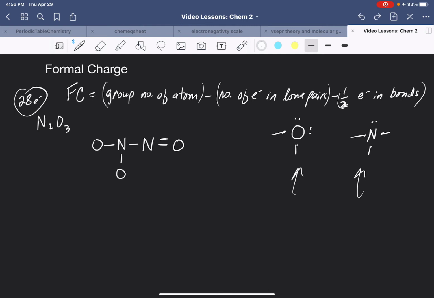So if you remember our discussion on resonance, it's probably not going to matter which one you bond it to, because either way, you've got a double bond and a single bond to the same nitrogen, to the same type of atom, oxygen. And so either way, it's going to work itself out. So I'm going to just go ahead and put that right there, just because I felt like doing it. For now, anyway, that's the reason why.